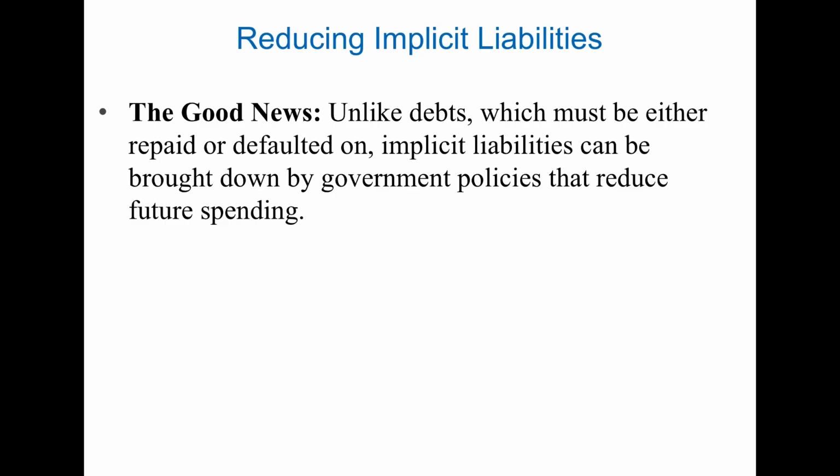The good news about implicit liabilities is that the government can change them, because it's not a debt that you cannot change. With implicit liabilities, we can change the policies, so these implicit liabilities can be reduced. Unlike debt, which must be either repaid or defaulted on, implicit liabilities can be brought down by government policies that reduce future spending.